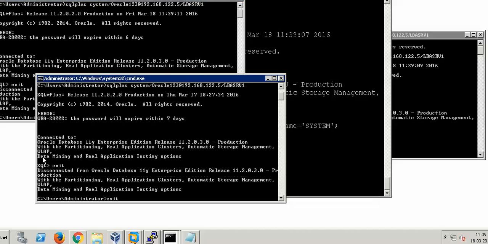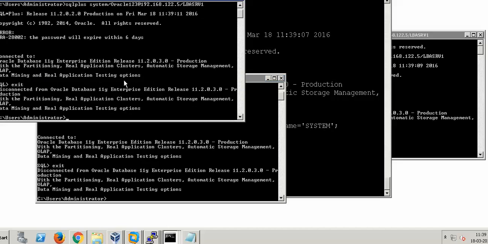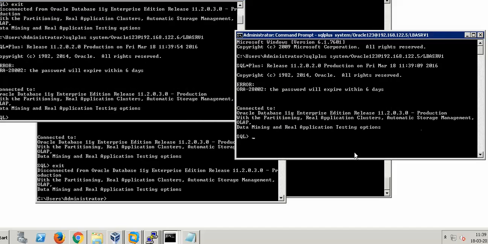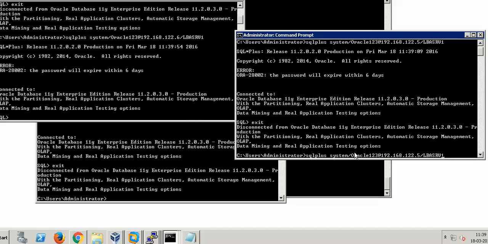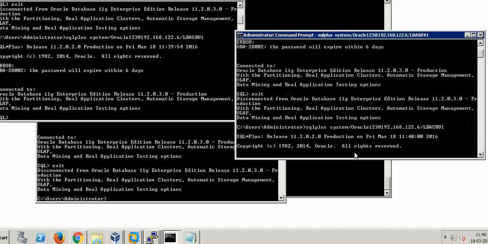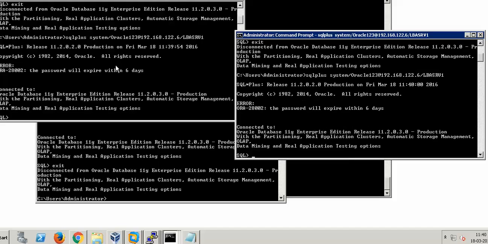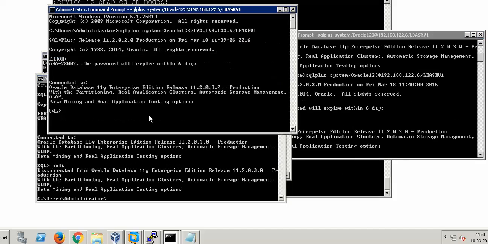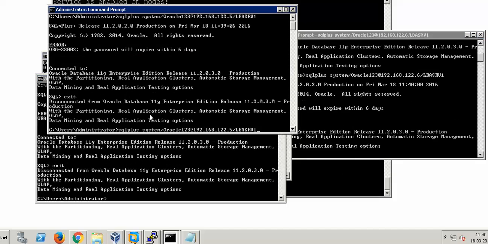So I have to come back and I should say it to be 6, not this one. Okay, that's fine. And then again exit from here and change this IP to 6, because I have to use the SCAN IP, and only then is load balancing done, not through the VIP. So again the next one, yes, here change it to 6.